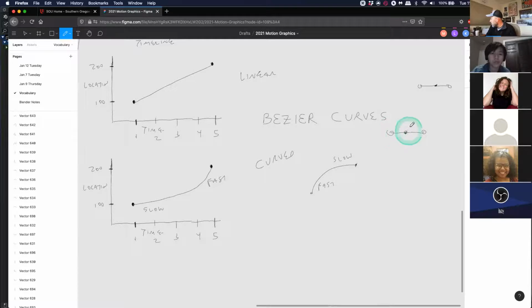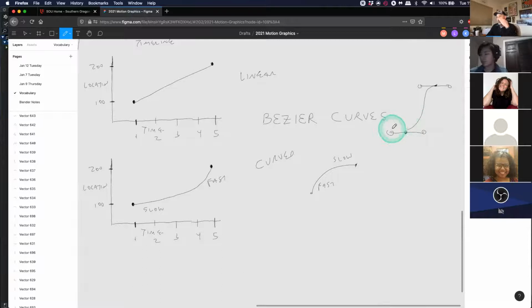The handles can be manipulated to change the curve. When they're flat like this, it means it's coming in. I didn't really draw that well, but whatever. It's going to look something like this, a little more even. You get the idea.